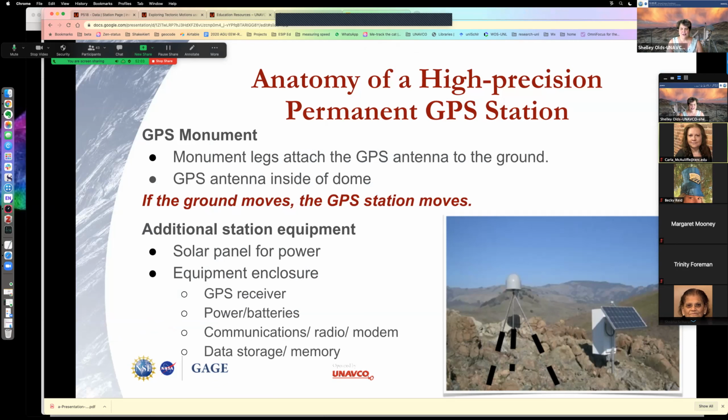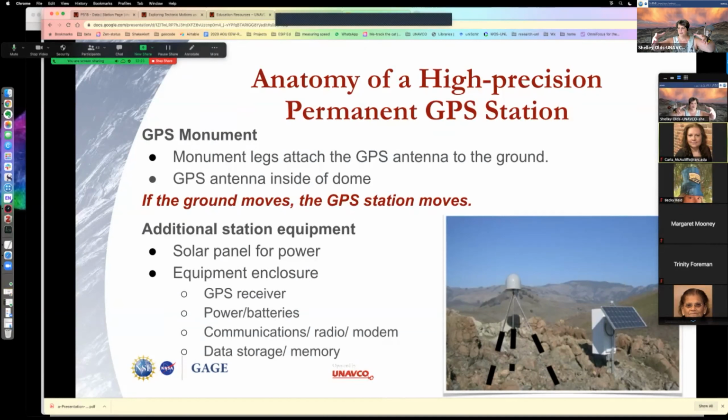So today I want to go into a little bit more depth about other ways that you can use GPS. They are used in scientific settings, as I mentioned, and a high precision permanent GPS, like what I'm showing in the bottom right here, is fairly large.